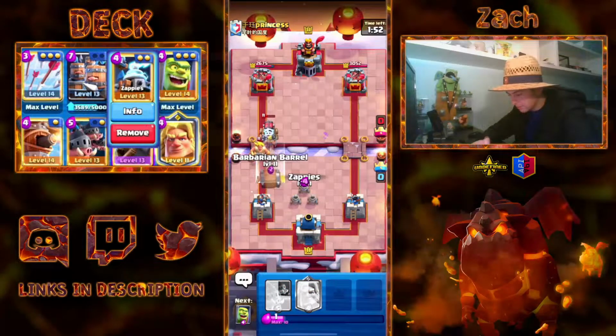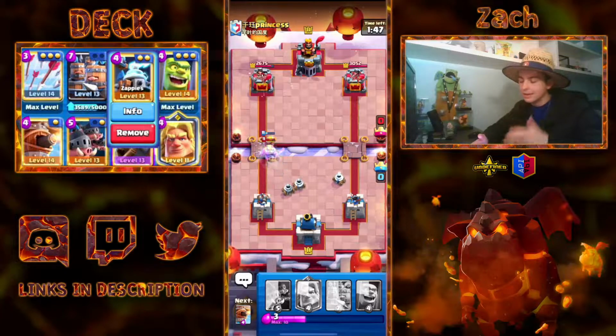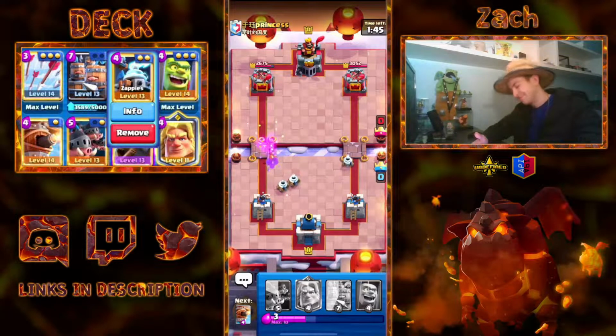I should be able to go Bar Barrel to block all this, and then look at that. Flying Machine was able to get so much value right there that the Sparky died to the Bar Barrel. I love this deck so much.